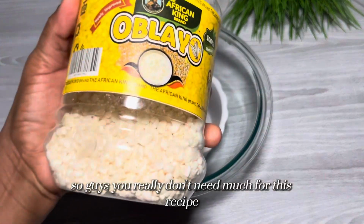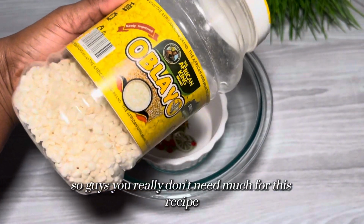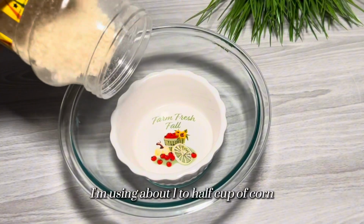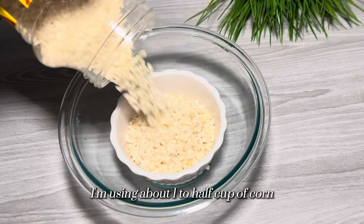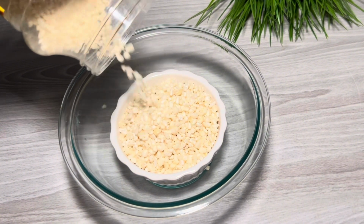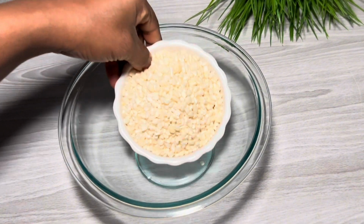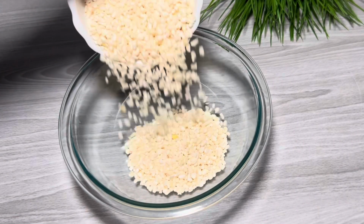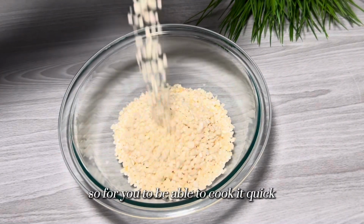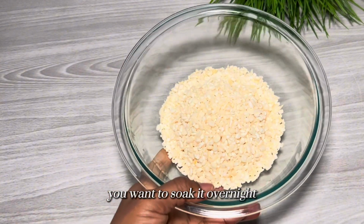So guys, you really don't need much for this recipe, okay? With me here is my crushed corn. I'm using about 1 to 1/2 cup. Also, it's very dry. So for you to be able to cook it quick, you want to soak it overnight.